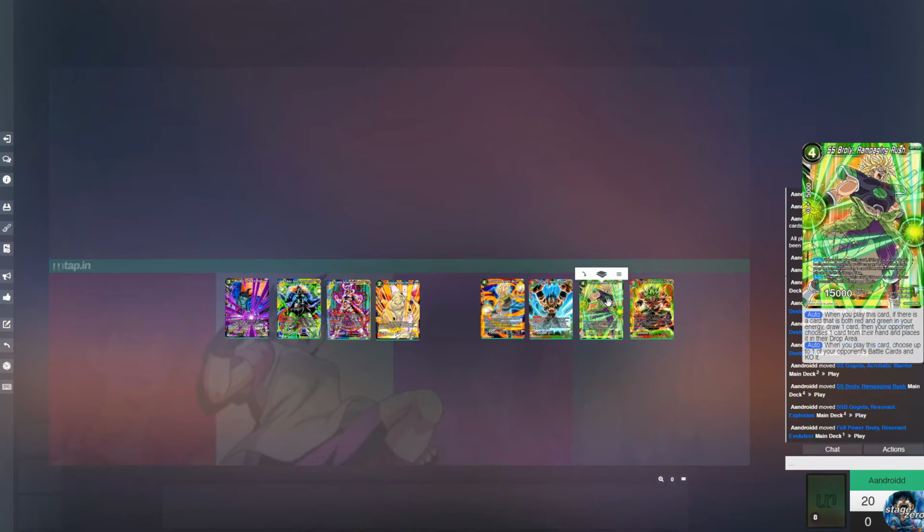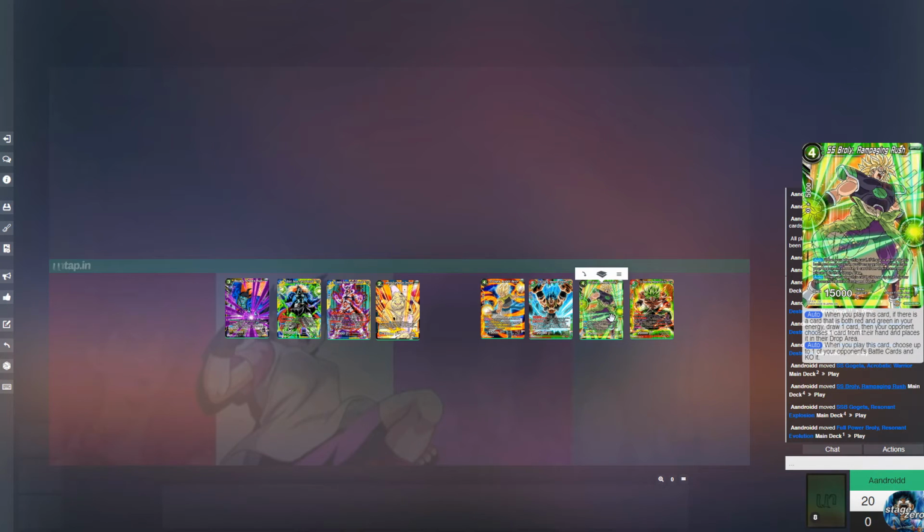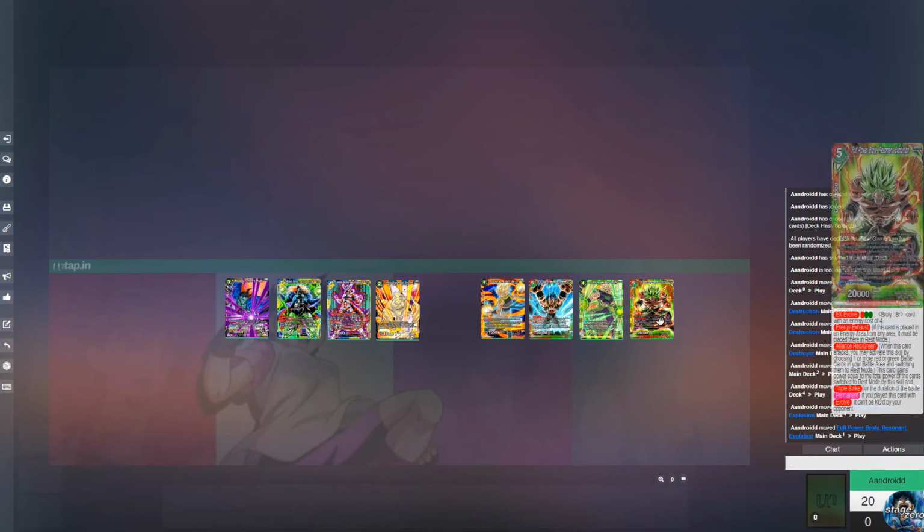Not only that, I'm working on a Pan deck in which, because this is a 15k and it is also a green card, it goes well with the red and green, as well as the stuff I mentioned before. And also he's a chain attack target, so I think there's a lot of good stuff here as long as you're playing the other red and green stuff.